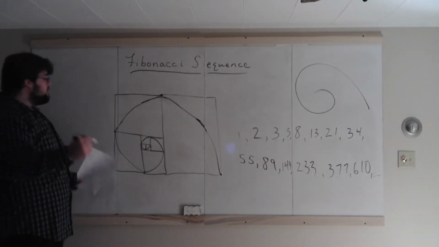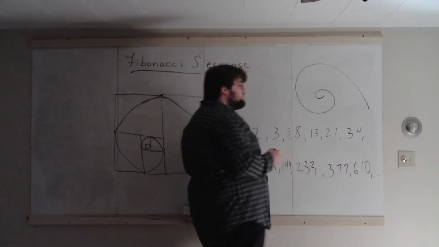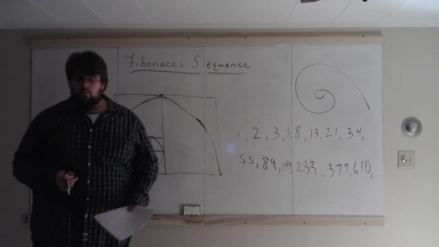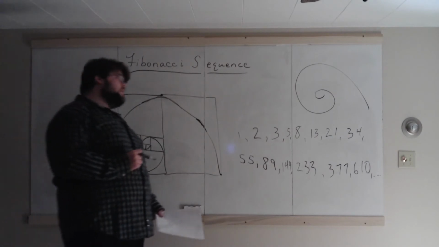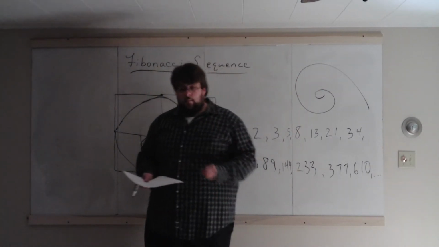That's known as the Fibonacci Spiral. I guess it went around a little more. Now, where does that show up? That shows up on a nautilus shell. The nautilus shell looks like that spiral.